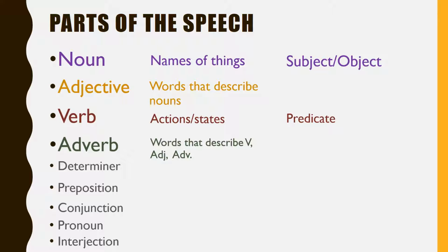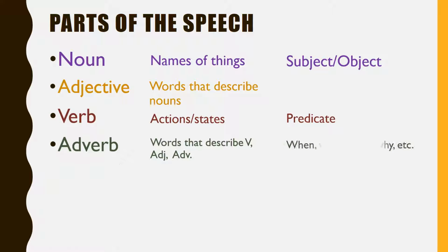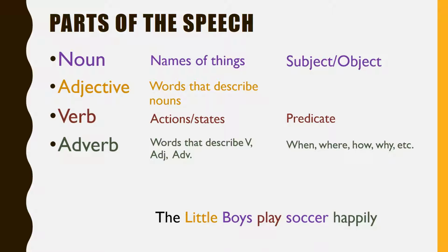And the adverbs that describe adjectives and adverbs are adverbs of degree. Those are like very, so we can say very beautiful or very fast. So adverbs of degree describe adjectives and other adverbs, and the rest of the adverbs describe the verb. Then they normally answer questions such as when, where, how, why, etc. So they answer those questions in a sentence.